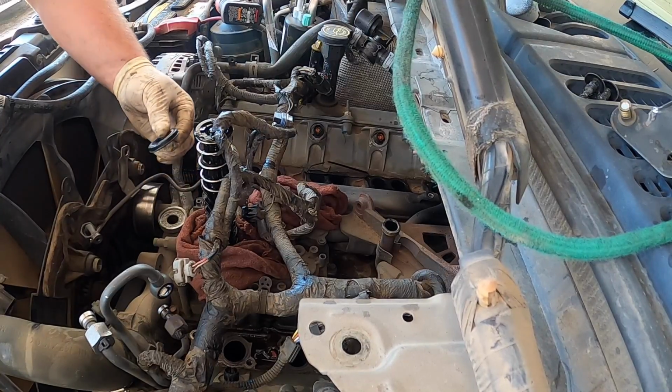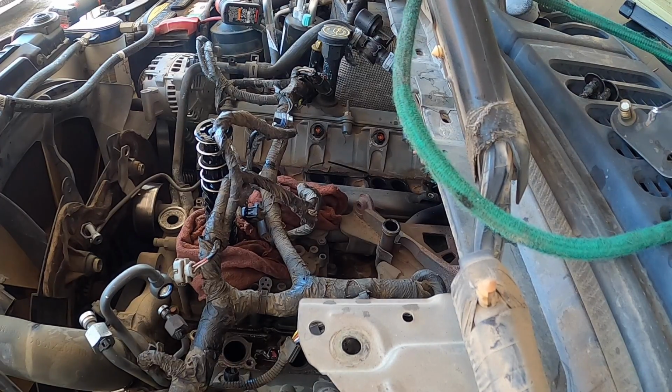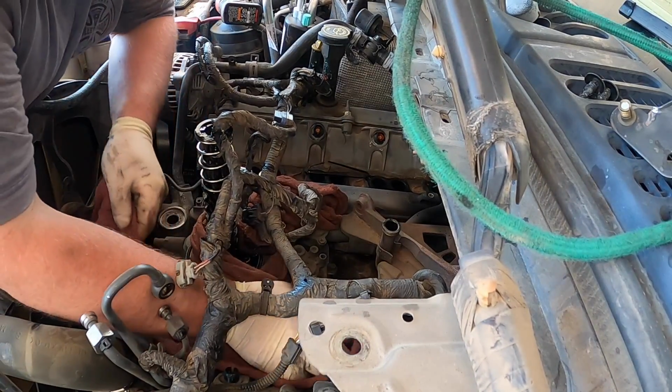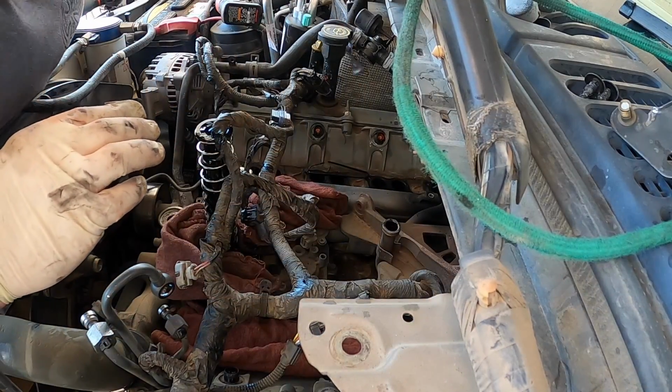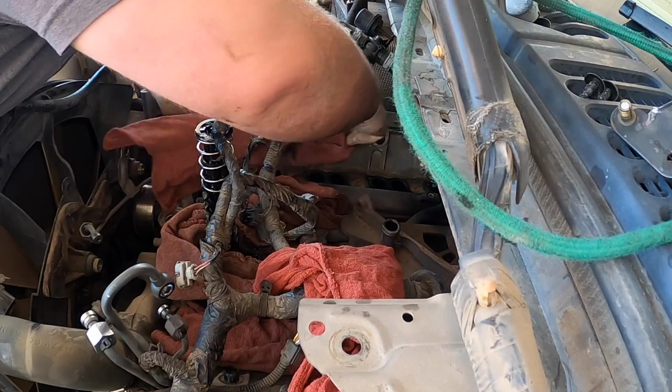Now I'm going to go ahead and grab some rags. Look at that freaking seal. It's crazy. I'm going to go grab some more rags and I will pull the cooler out. Okay. Now what I like to do is cover these open ports with rags to do my best to prevent me dropping anything else down there. Just take a rag, fold it. There's that zip tie I cut earlier, that's trash.